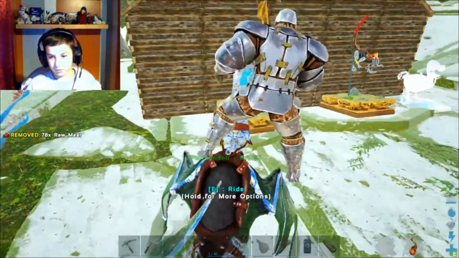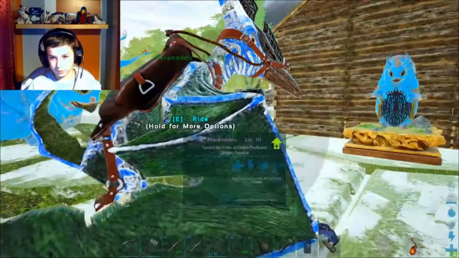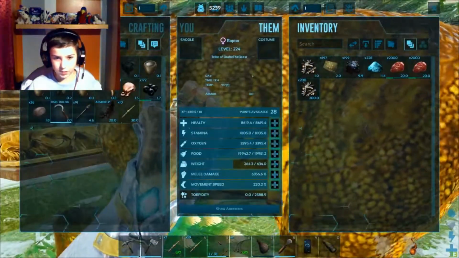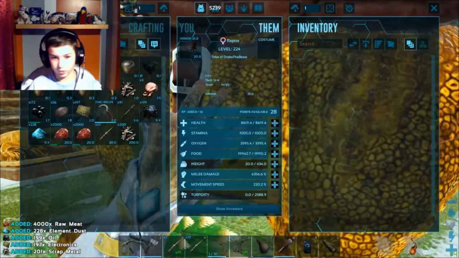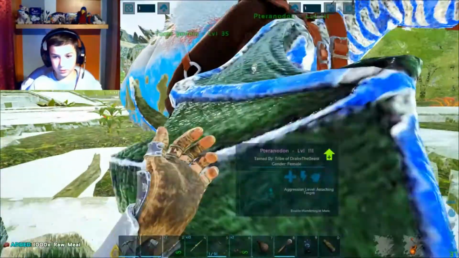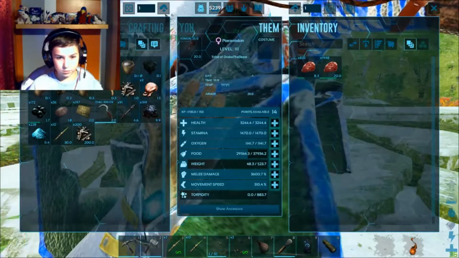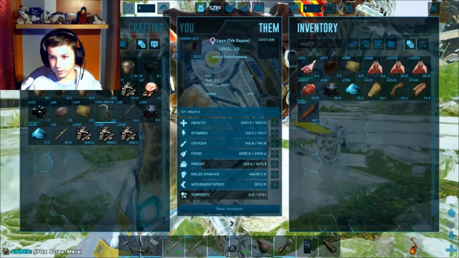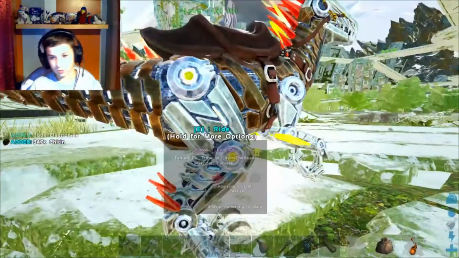Okay, so we got these now. Alright, so I drop you. I want to level this thing up. Obviously it already has some levels just from passive gain. And oops, did not want to take all that. Let's just take this and we'll put it in there. Okay, so now we need to get stuff off of you. So grab all this. There. We should be able to. Nope.